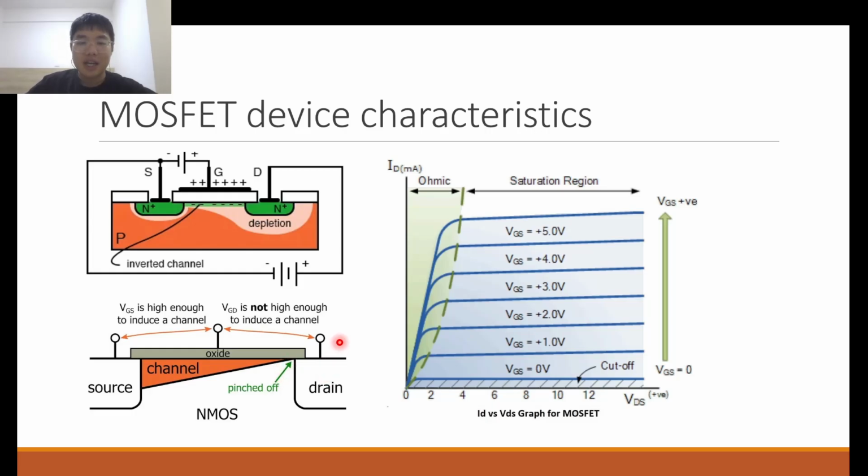You can imagine, as the drain source voltage becomes greater and greater, the pinch off location moves further and further to the left. So the channel becomes shorter and shorter. The channel becomes less and less able to bridge the source and the drain, and will not keep increasing in its ability to conduct electrons from the source to the drain. That's why we observe plateauing in the drain current in the saturation region.